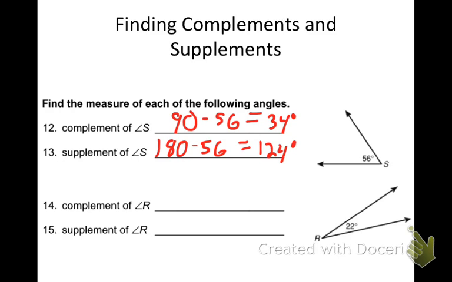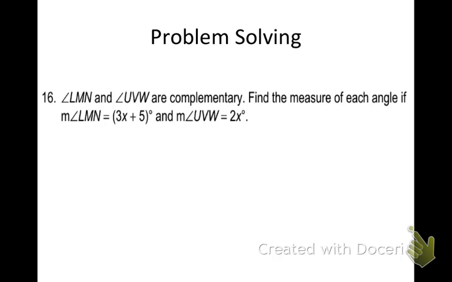All right, take a couple seconds. Try numbers 14 and 15 on your own. All right, 14 here. I want to find the complement of angle R. Caden, what would that be? 68 degrees. Good work, sir. 15, I want to find the supplement. Parker, what would that be? 158 degrees. Good work. Last thing we're going to do today is do a little bit of problem solving here.